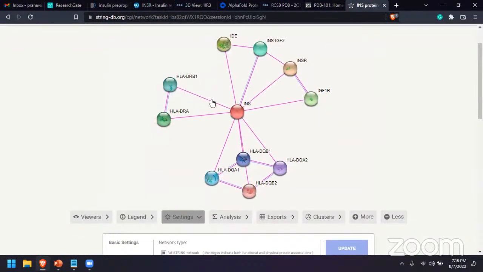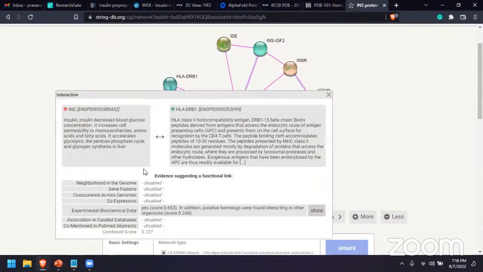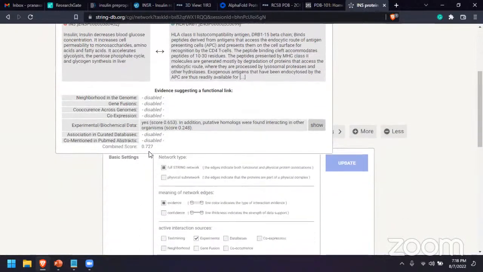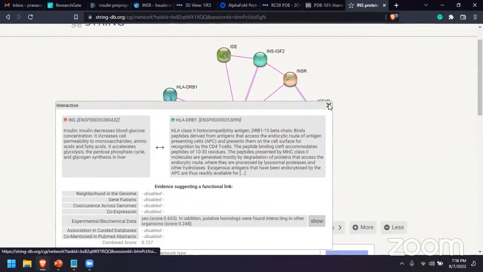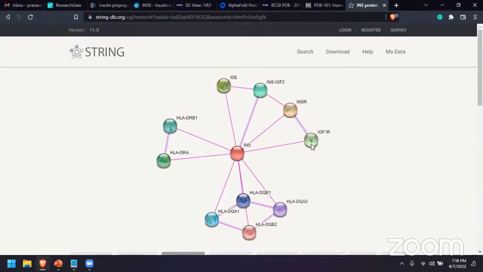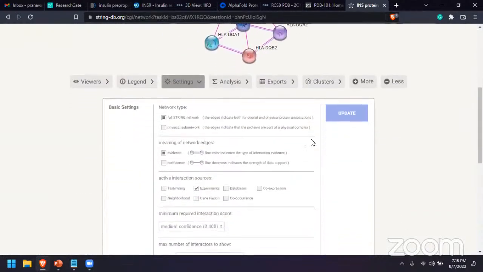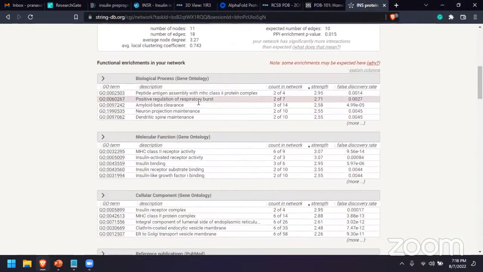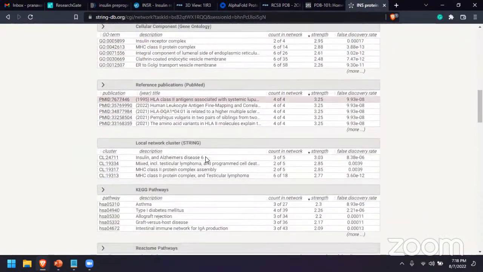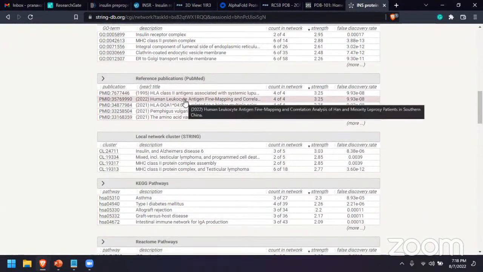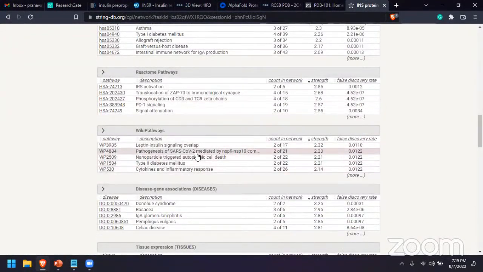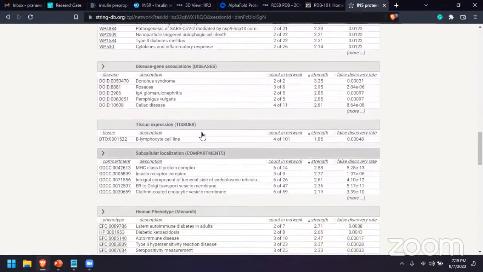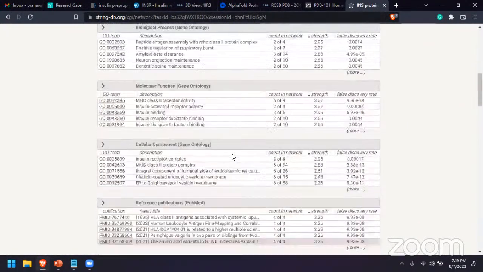So if you click here, you get to know what type of evidence is there. So which protein is interacting with which one, and since these are disabled, we are not getting this information. And similarly, you can also use a lot of other options present in analysis from here, which give you gene ontology terms, publications related to your group of protein-protein interaction, KEGG pathways, Reactome pathways, WikiPathways, and what are the diseases associated to it, tissue expression, subcellular localization, phenotype, everything you can get.